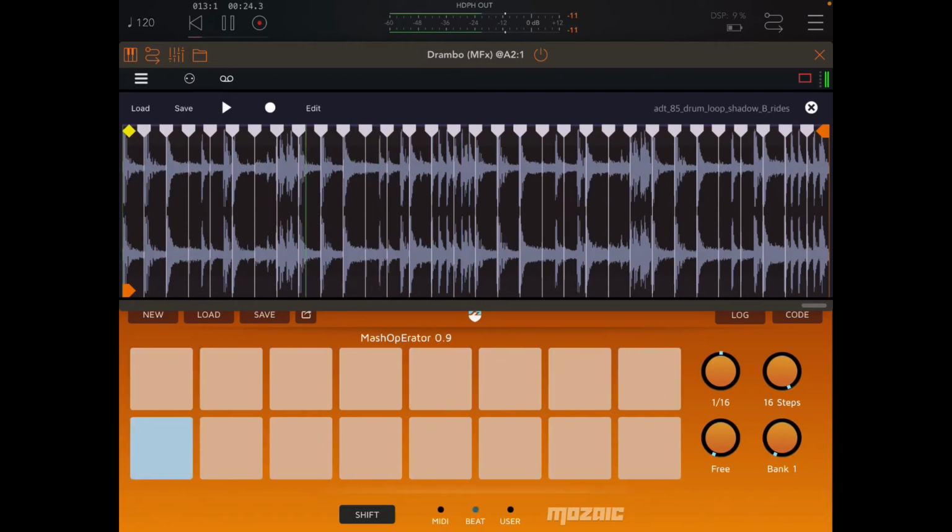Okay, so let's go to some of the settings on the right here. By default, it's 1/16, and this is set to like 120 BPM. Let's go up to 160, say, and see what happens.